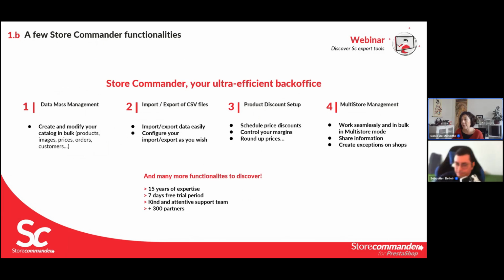The third point is product discount. Indeed, within Store Commander, you can set up your promotional campaigns very easily on a selection of products, so either category by category or the full product catalog as well. You can control your margins as well. We have options for you to set up your margin in Store Commander and round up prices as well if need be.